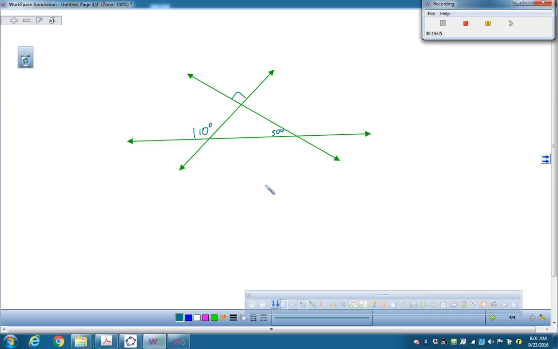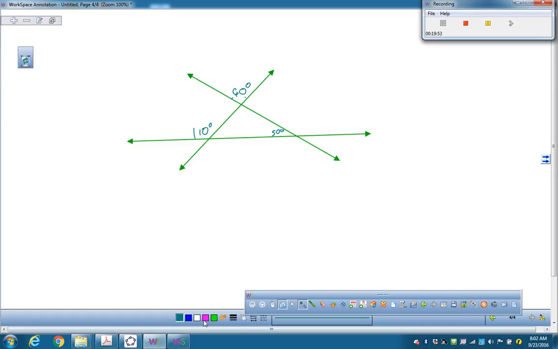Is that possible? That won't work. 70, 50. I'm going to change it so it makes sense. Whoops. Undo. I want to get rid of this. Little eraser. One more try. So say this angle in here is 50. Say this angle here, even though it doesn't look like it, is 60 degrees.